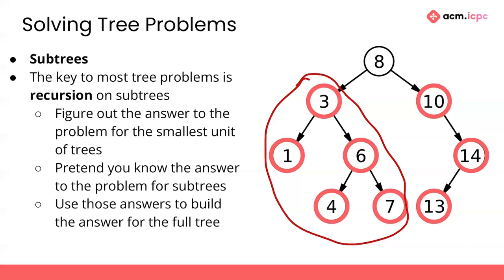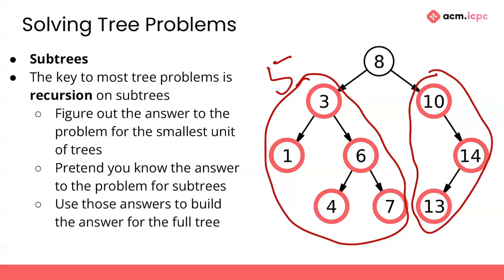This is also a tree. This has 5 nodes in it. We can count the number of nodes in here. This is also a tree. It has 3 nodes in it. And then we know that the number of nodes in total is 5 plus 3 plus the 1 up here. And so if we have a function that can count the number of nodes in a single tree, we can just break our tree down into smaller trees and figure out the answer from there, just like we would in recursion. So this is a bit of a complicated topic, so I want to just stop. Do we have any questions on using recursion on trees, or are we good so far?